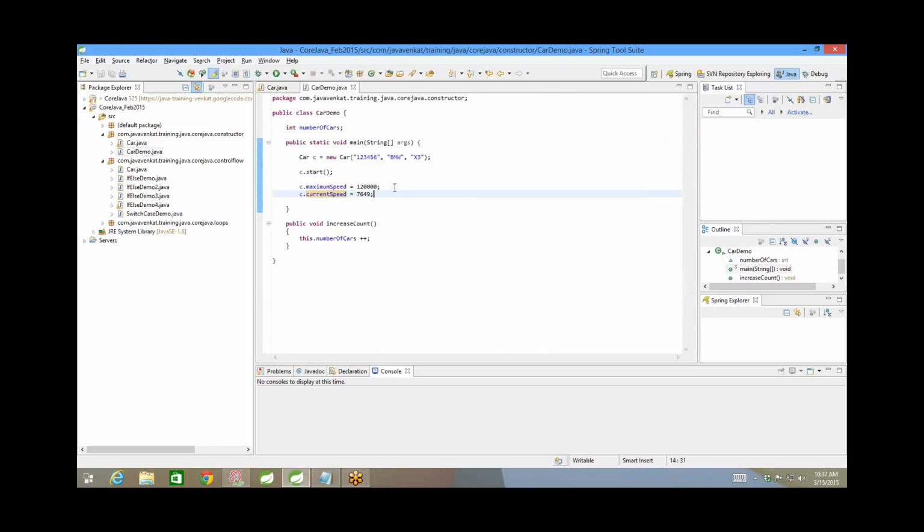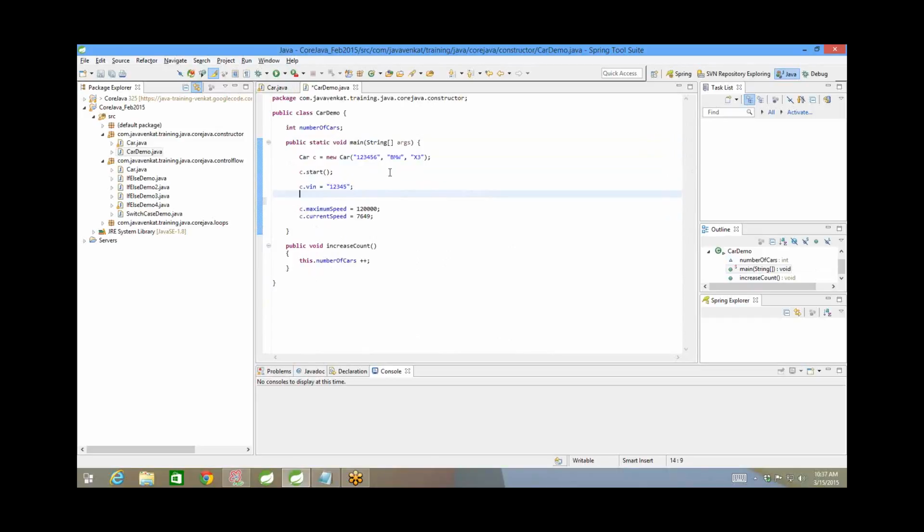He can change. So after you created the car, he can say c.vin equals 1, 2, 3, 4, 5. Can you ever change your VIN number after you constructed a car? You will never.